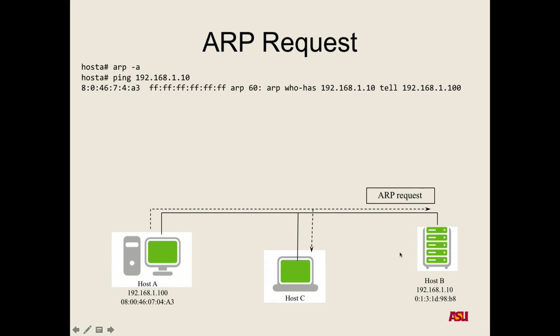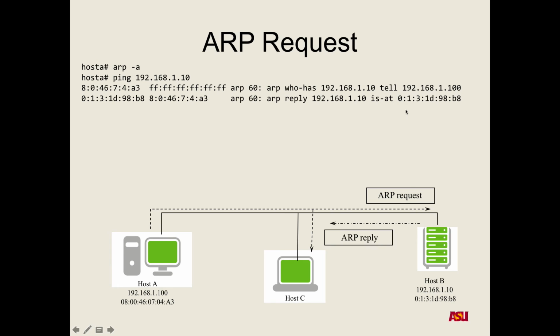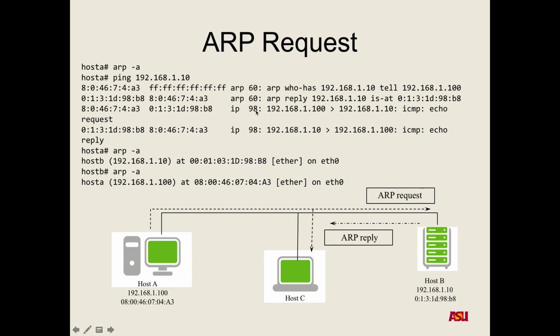C ignores it because it is not that IP address. B then gets this request and will send a reply back that says, hey, I'm 192.168.1.10 and I'm at this hardware address. And then after that, we can see that A is pinging B. So 192.168.1.100 is pinging 192.168.1.10 with an ICMP echo request, and it gets a reply back. And if you run arp -a on both machines, you'll see that they actually have each other's entries in their caches.